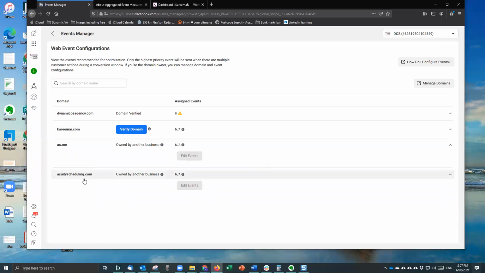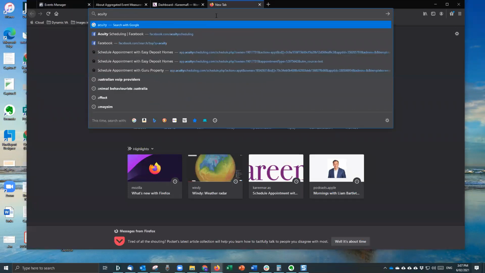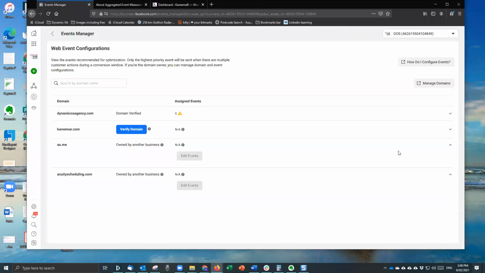So we can't add. So this is where we're coming a cropper nowadays, because at points I've had ads running, and within the ads running I've had like book a call, and I've had them go straight across to, I'll show you Acuity. Hang on, I'll go to another window that's going to bring it up better.